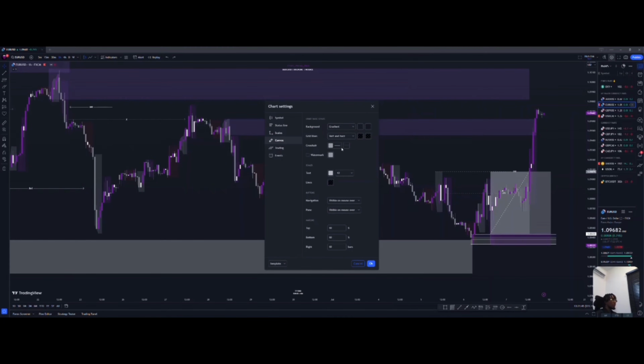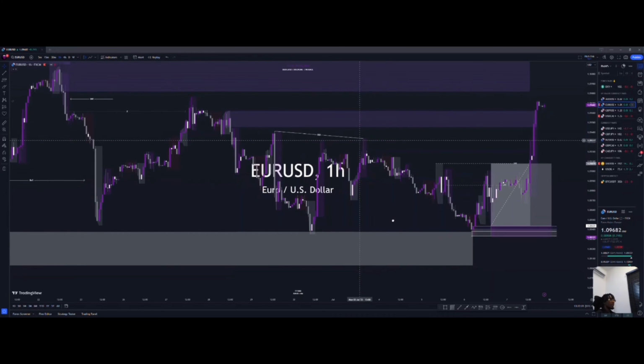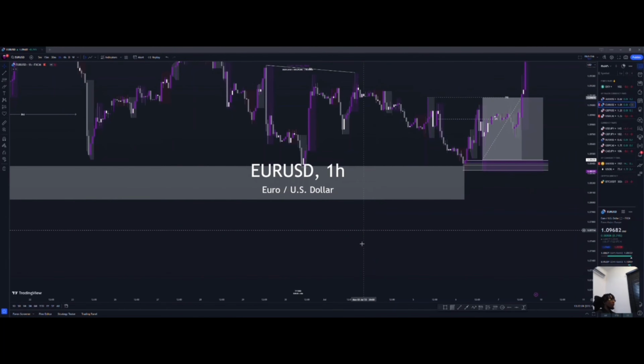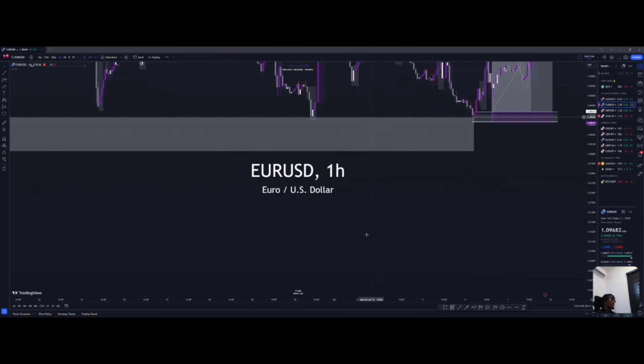So now we have the watermark. What is the watermark? The watermark is something that shows you the pair you're looking at, the time frame you're looking at, and if you put it on like this, let's go down. You see that I have this Euro USD on my chart. That's the watermark. That's what the watermark does for you.